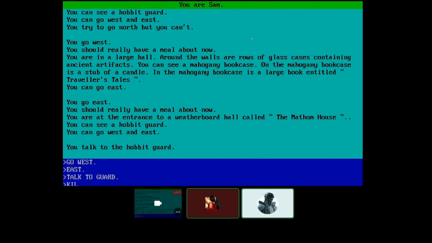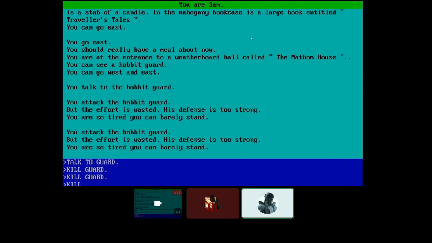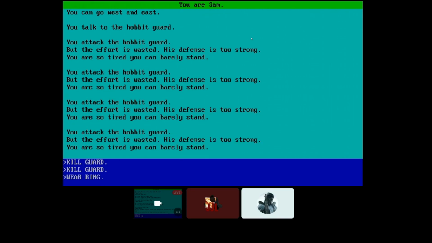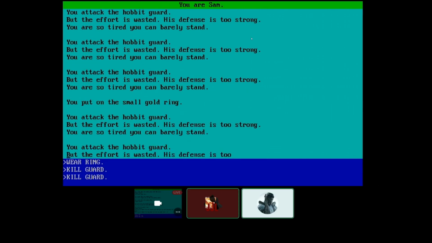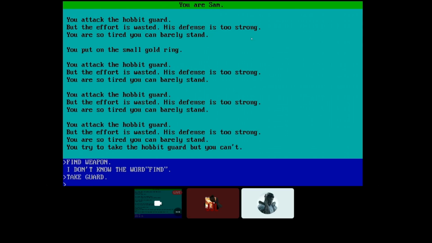You talk to the kill guard. Kill guard. Never this wasted. Kill guard. Wear ring. Kill guard. Defense is too strong. Kill fine guard. Weapon. Oh, there you go. Weapon. Take guard. Take helmet. Take helmet. Take armor. I don't see any armor to take.